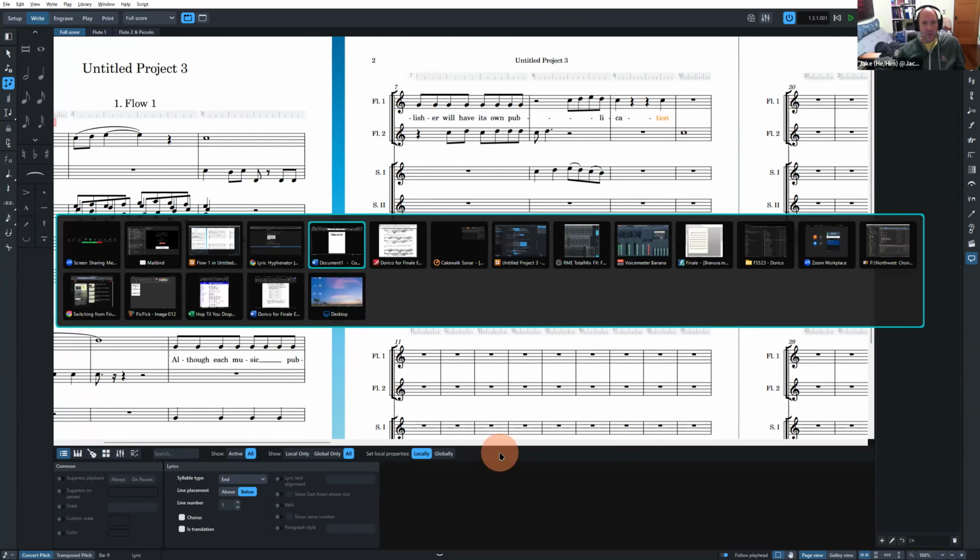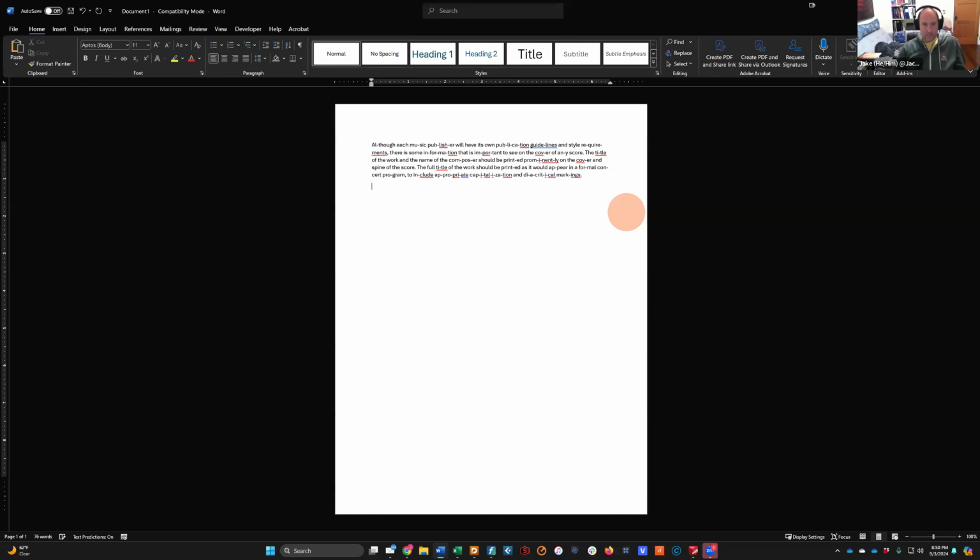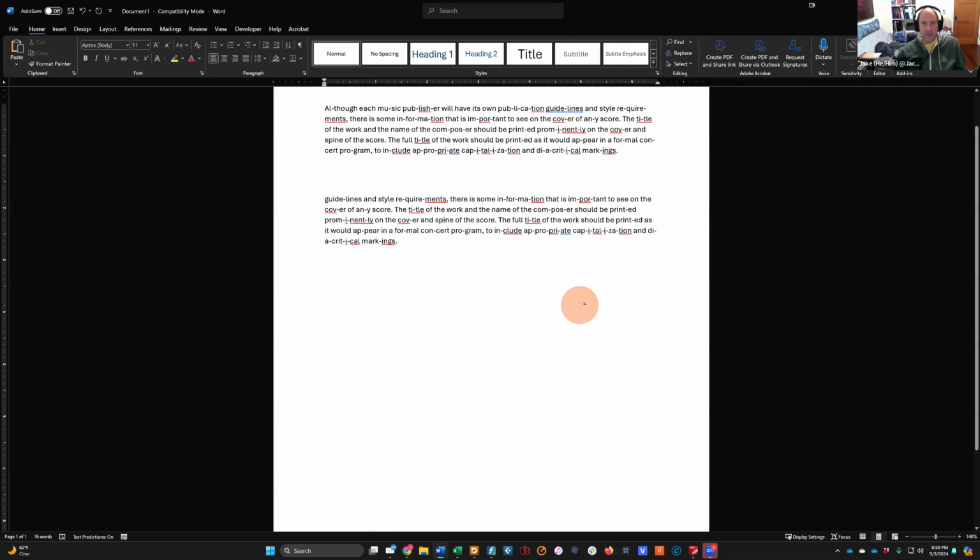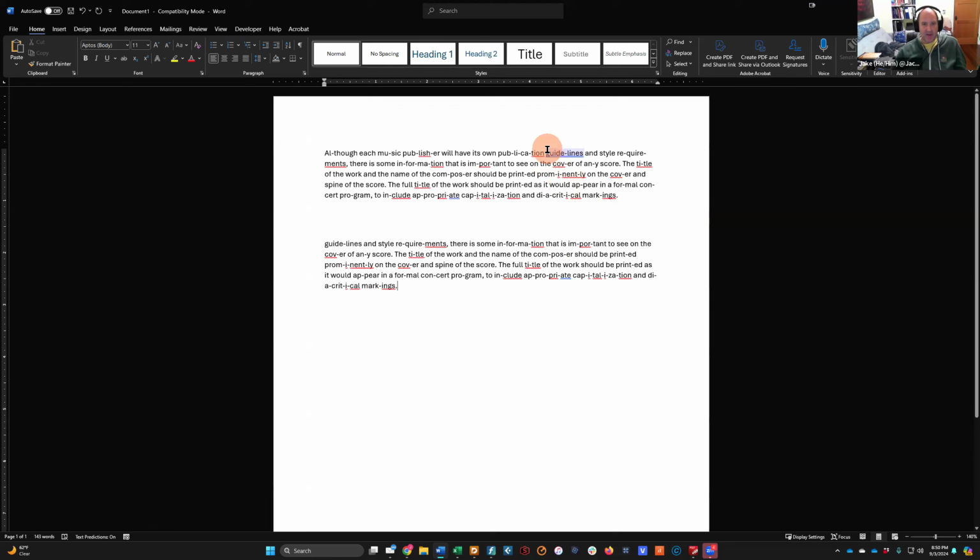So if I go back here into Word and paste, you can see that I have pasted in all of this text into Dorico, and this was what was left in the clipboard. I think that's the closest that it has to something like click assignment. But like I said, there's no central place where you can look at all your lyrics.